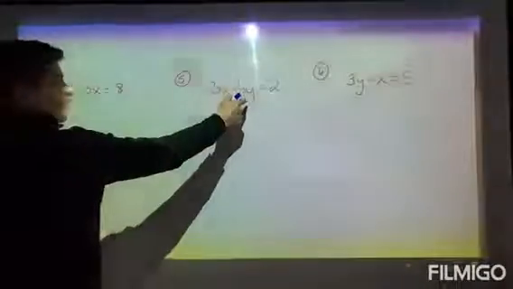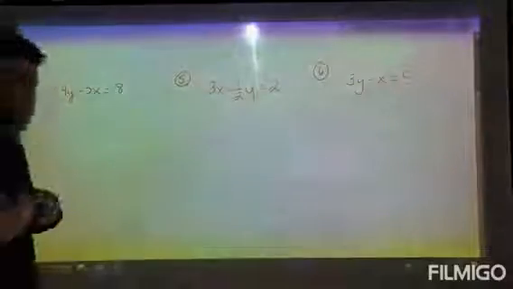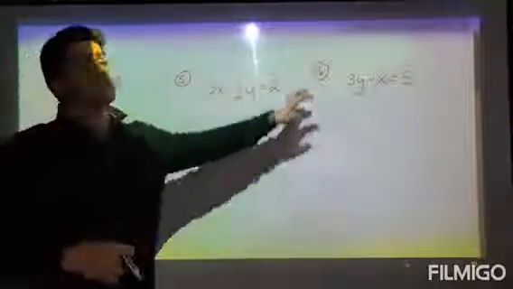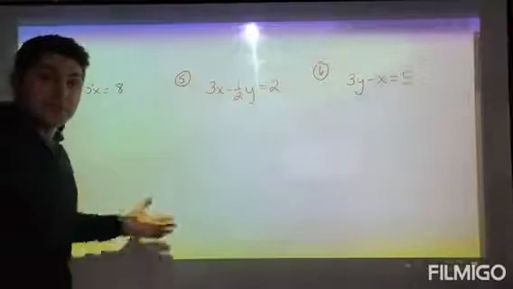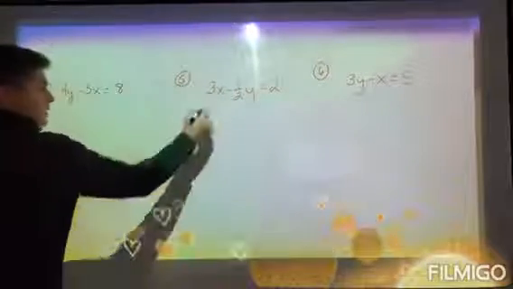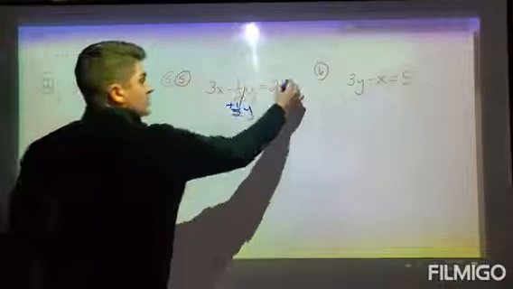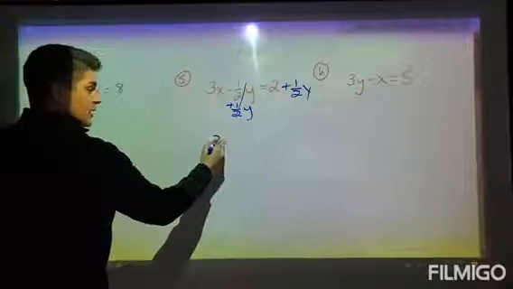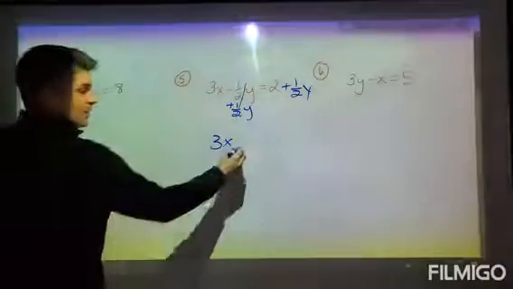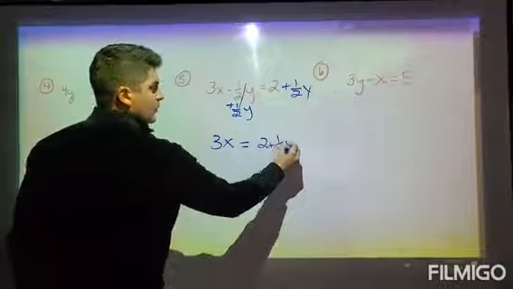All right, the last two. We have our y here, and again, but this y is negative. So I think it's easier if you take that and move it to the other side first. Let's get y positive. We're all positive people here. So I'm going to do that first. I want y to be positive. Okay, so on the left side we have our 3x. On the right side we have our 2 plus 1/2 y.